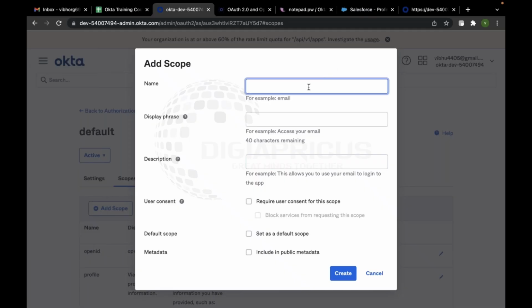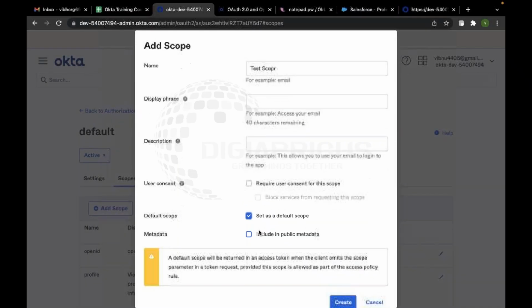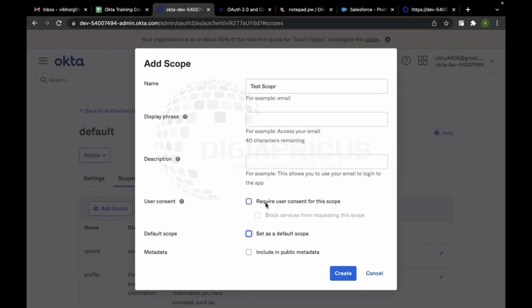For example, I can create a test scope, with a description, which is not required. Then there is user consent. Whenever it goes to the application side, the user has to give consent. If we are not selecting it, the user won't get any pop-up on the application side.